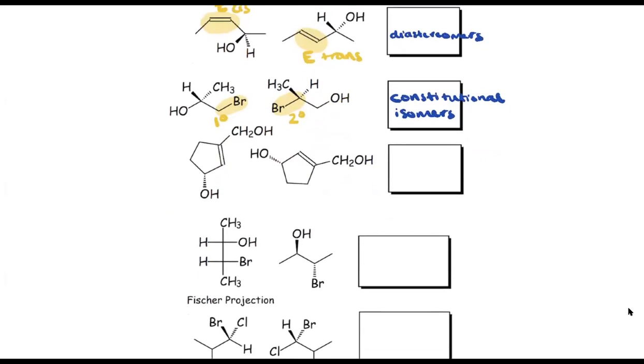All right, next one. This one might actually help. It might actually help to find your absolute configuration. You have one chiral center. If you find the absolute configuration, you get 1, 2, 3. That looks like it's going to be S, but you have to flip it, so it's going to be R. And then for this one, you get 1, 2, 3. That looks like it's going to be R, but you have to flip it, so it has to be S. So R versus S, and you only have one chiral center. They are going to be enantiomers.